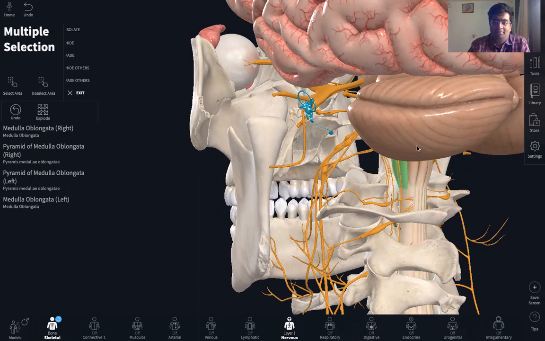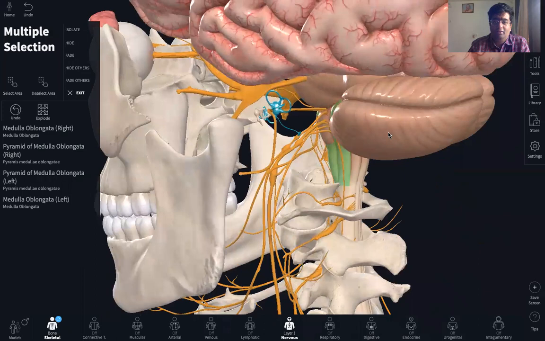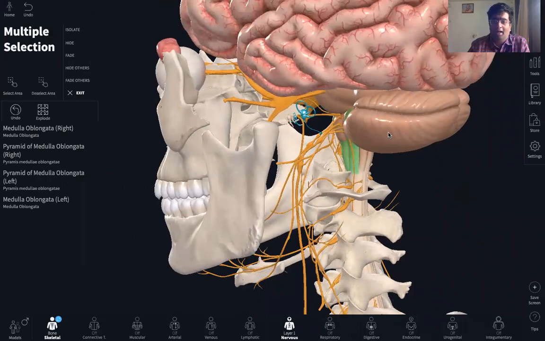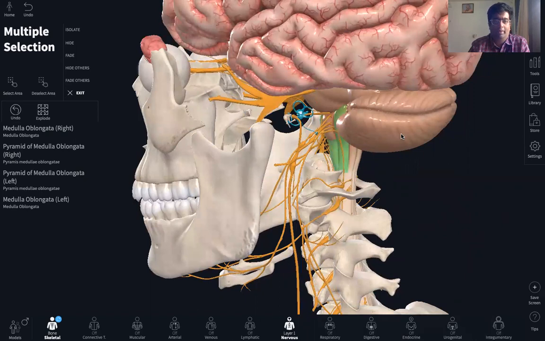Now, the medulla oblongata is the seat for controlling all your involuntary actions, including heartbeat, breathing rate, peristalsis. So because it controls such vital involuntary actions, any injury to the medulla oblongata can prove to be fatal. So that's the location of the medulla oblongata. It's the part of the brain stem located below the pons varoli. So these are the three visible parts of the brain: the cerebrum, the cerebellum, and the medulla oblongata.